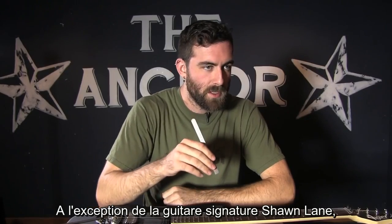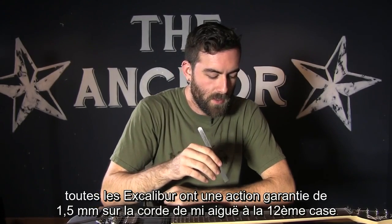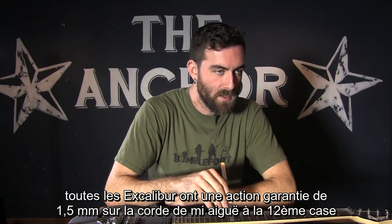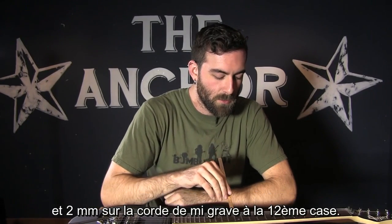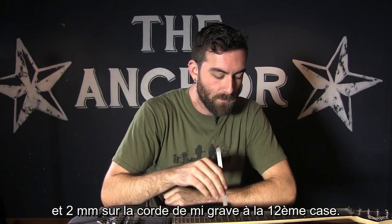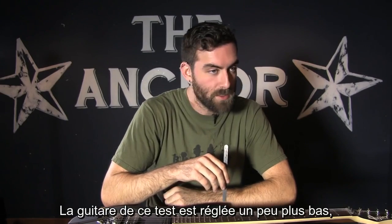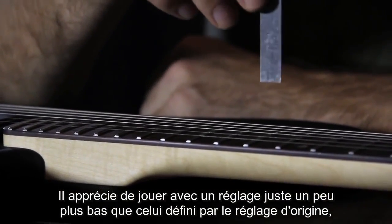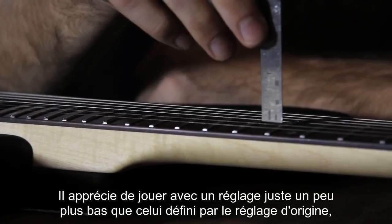With the exception of the Sean Lane guitar, all of the Excalibur series comes with a guaranteed action of 1.5 millimeters on the treble side on the 12th fret and 2 millimeters on the bass side on the 12th fret. So this guitar is actually a hair lower. I just picked it up yesterday from Kevin Ontresian of Dillinger Escape Plan, and he likes his action just a hair lower than what it comes stock.